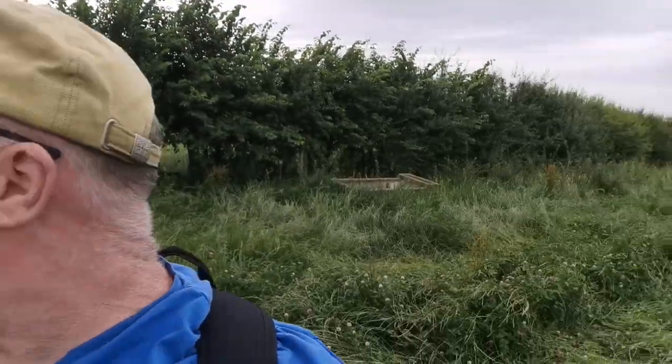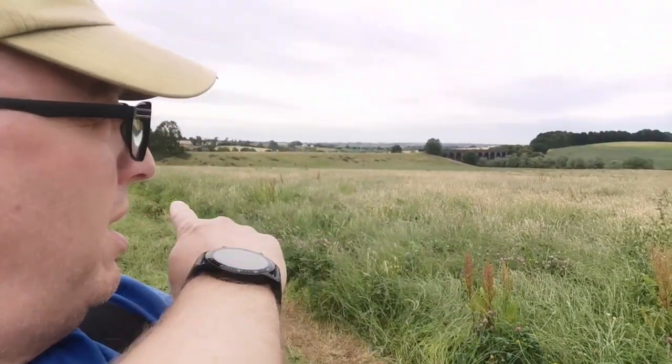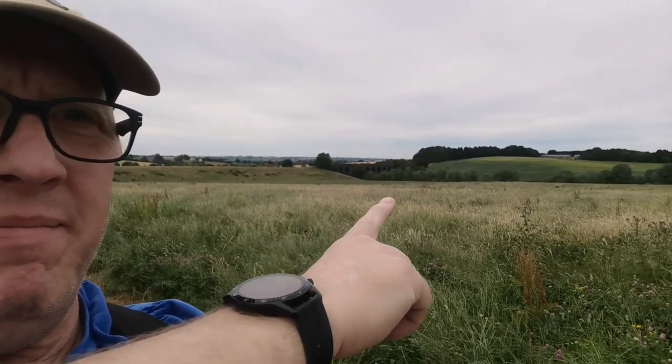We'll go all the way around and there's Catesby House behind us there. The tunnel end with the northern portal, I do believe, is right down here behind me. That leads onto an agricultural bridge, which is missing, which we'll look at in a minute. And then we go onto the viaduct, which is over there. So let's have a little journey and see what we can find.